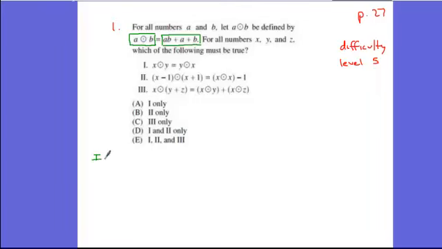So if we look at Roman numeral 1 here, we take xy plus x plus y, again just substituting x in for a and y in for b. And we want to see, is this equal to when we replace y for a and x for b? So is that the same as yx plus y plus x? If we move these factors around, that's fine, and if we move these terms around, that's fine as well. So do we get the exact same thing here? Yeah. So you know that that statement is true.